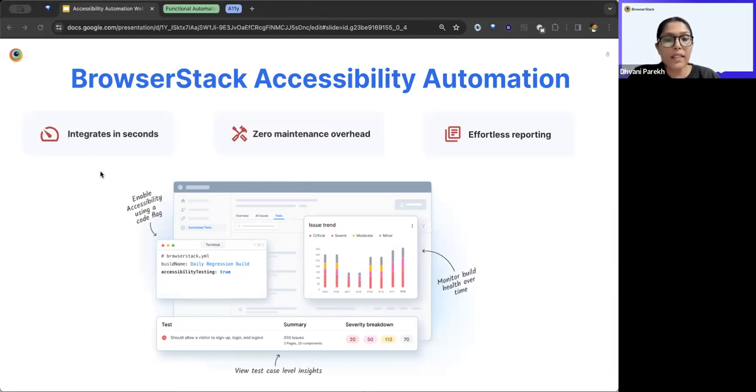Effortless reporting, this is something that will be covered at an extensive level when we go through the demo, where we will talk about the holistic reports that are generated once your functional automation flow is done.